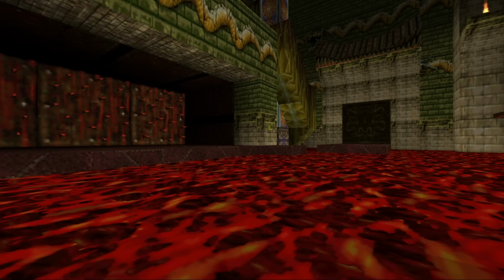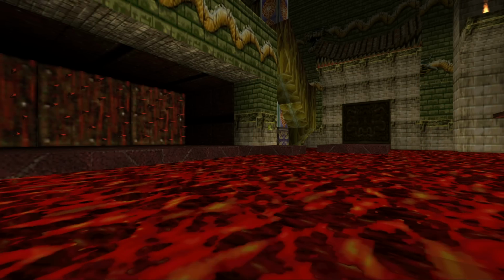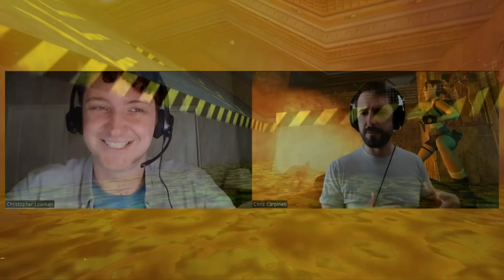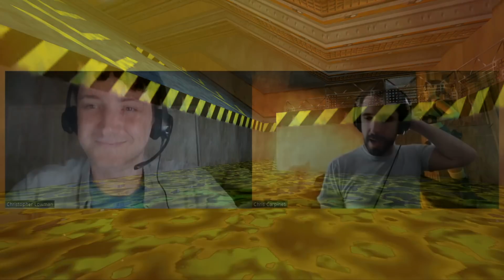That's really cool. Within the game, you have obviously those rooms that are full of bubbling liquid. And I've seen a lot of people say that that's lava. Throughout the game, you had green stuff on the oil rig and you had the red stuff in the Temple of Xi'an as well. And I always thought it was acid. Personally, I always thought it was acid.